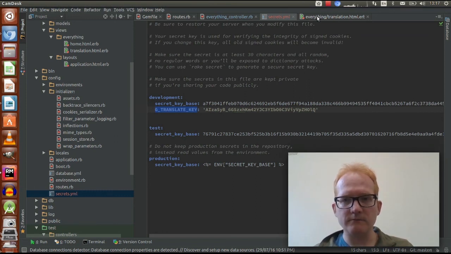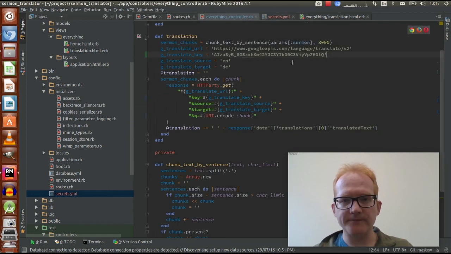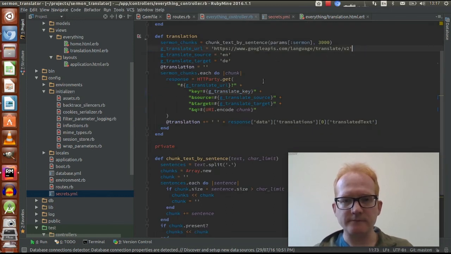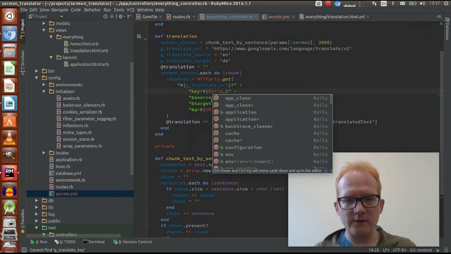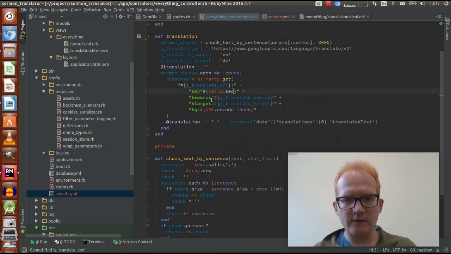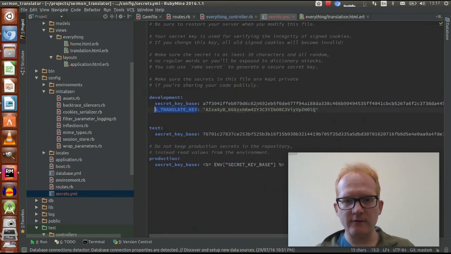We should figure that out. I think it's Rails dot. How does it work? Secret. There's a way to access the secret. So yeah, what does it say?